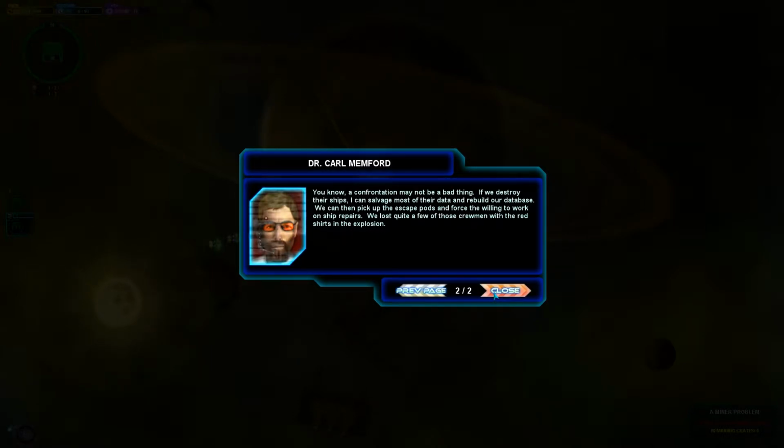You know, a confrontation may not be a bad thing. If we destroy their ships, I can salvage most of their data and rebuild our database. We can then pick up the escape pods and force the willing to work on repair ships. Ship repairs. We lost quite a few of those crewmen with the red shirts in the explosion.